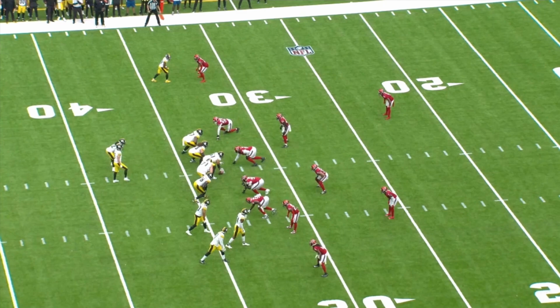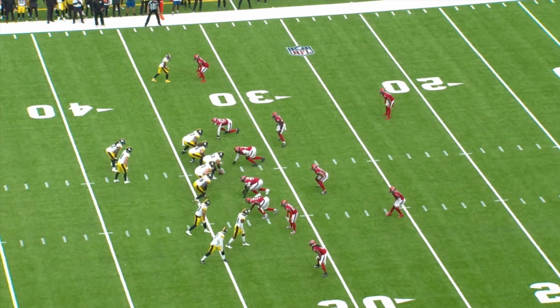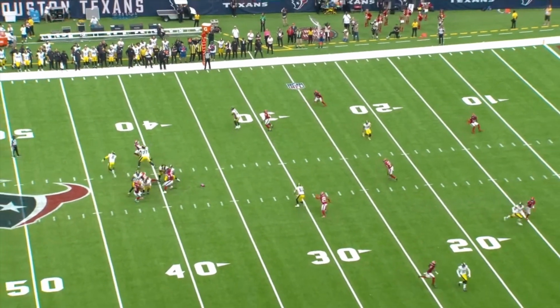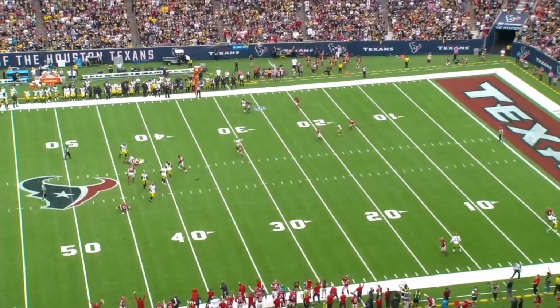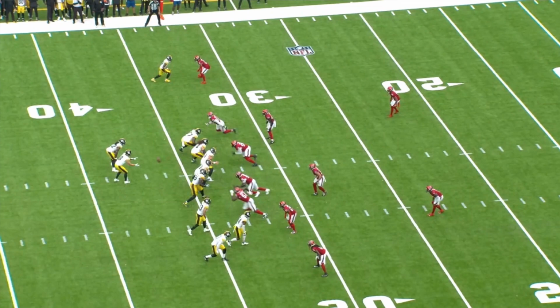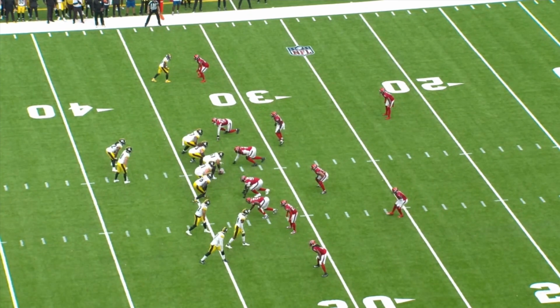So after the big gain on 3rd down, this sets us up for 4th and manageable right here for Kenny Pickett. Going to get a bunch set to the bottom of the screen with Calvin Austin isolated up top. This one has been highly discussed on Twitter. I've already given my thoughts on it. But there's a lot of stuff that I don't like about this play. We'll kind of go through the play call itself, what the Texans are doing on defense, and then we'll kind of get into some of my critiques really all around.